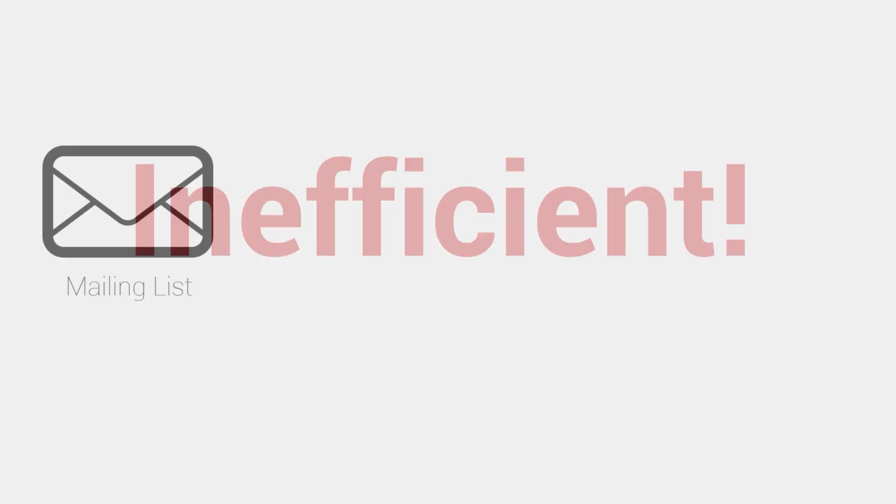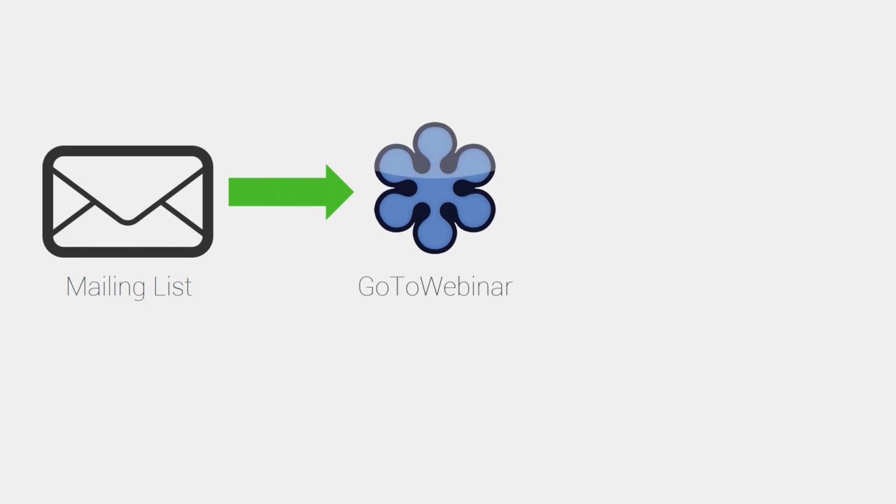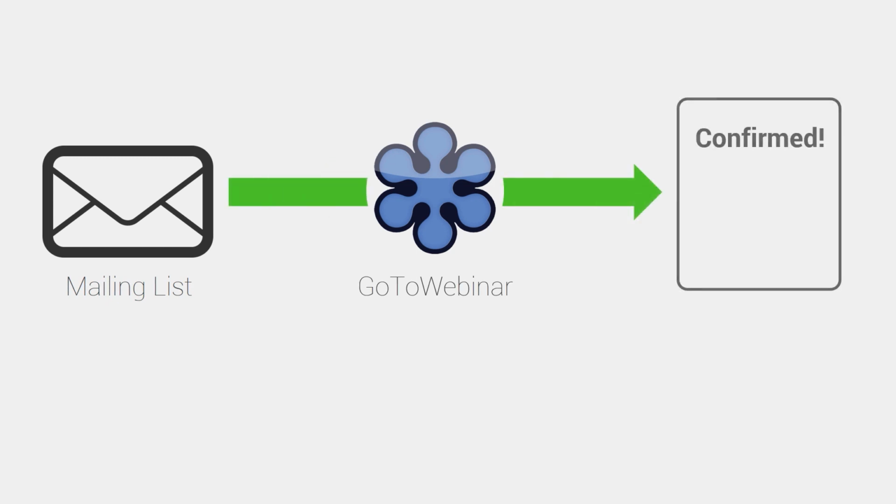So with Signup Segue, the new process is you send an email to your mailing list, they click on a link in that email, and they are signed up directly to the GoToWebinar or other webinar event, no extra steps needed. And actually, it's even better than that because the sign up to the webinar event happens in the background while your visitors are redirected to a custom confirmation page. So there's a page where you can send a confirmation message, tell them, yes, you've been signed up to this event, good stuff, plus anything else can go on this page.